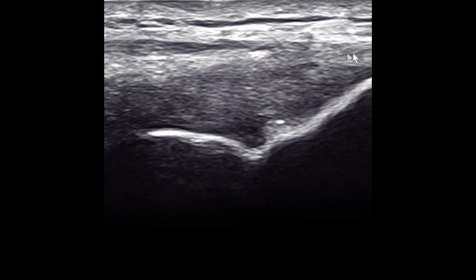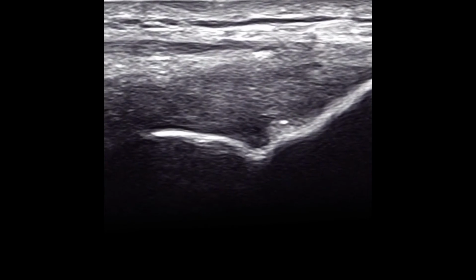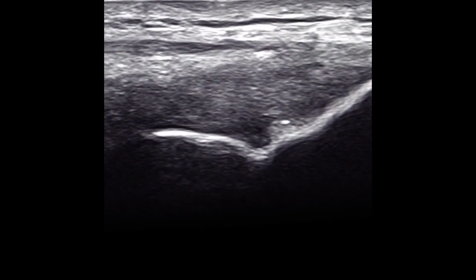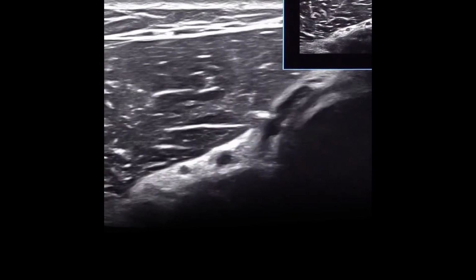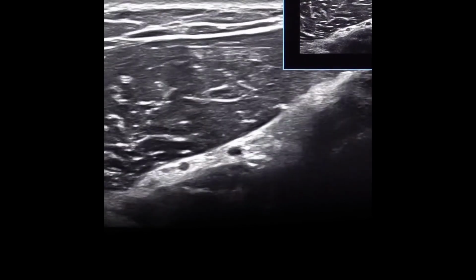Here you can see his lateral epicondyle here. This is the bone, this is the tendon insertion. You could see a tendinopathy here. However, I think this may not be the pain, or maybe a small part of his problem. And I'm going to show you the posterior interosseous nerve passing the arcade of Frosch.